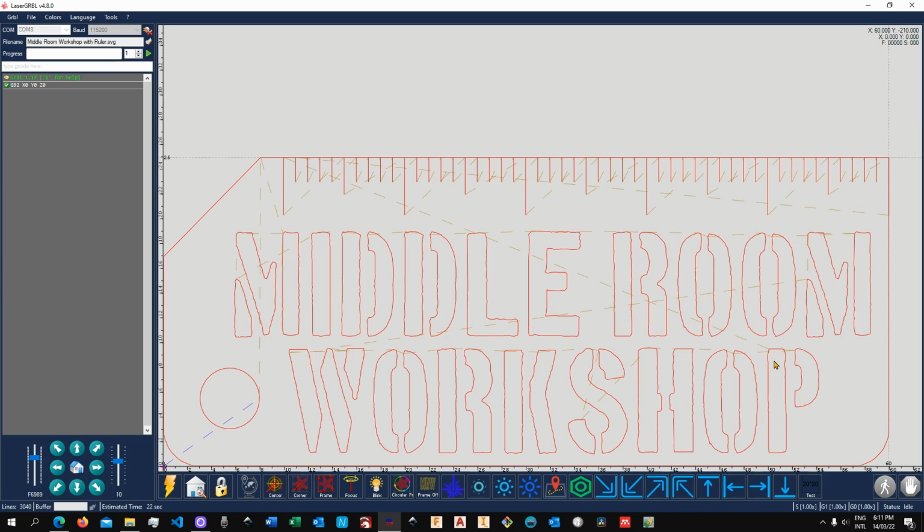Alright, so if you're looking at my interface right now, I'm sure that many of you are wondering why my interface looks different, and you would be perfectly right. In fact, on the bottom portion of the screen you will see that I have a bunch of buttons that are most probably not available within your interface. Now, these are actually custom buttons. LaserGRBL gives you the opportunity to create custom buttons which add functionalities to your software.